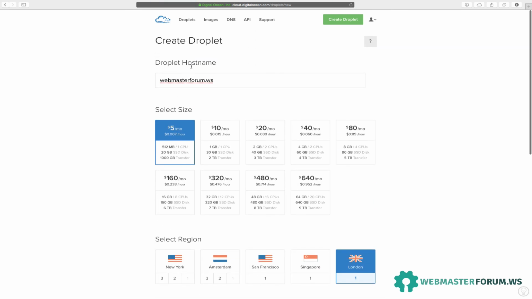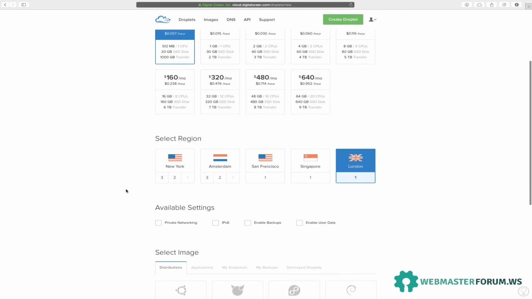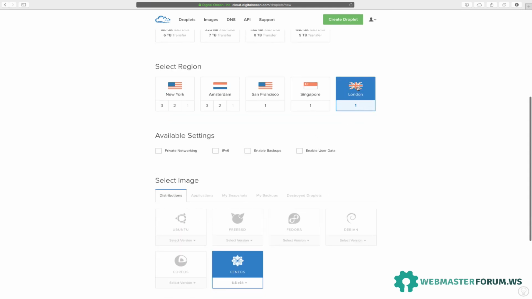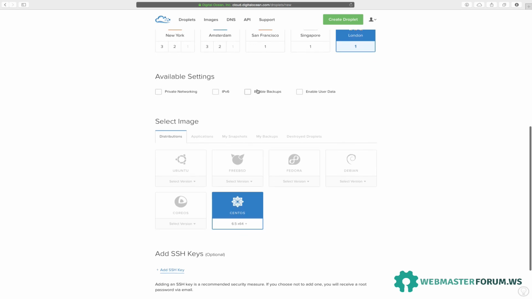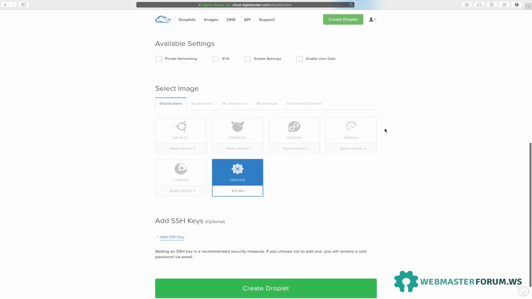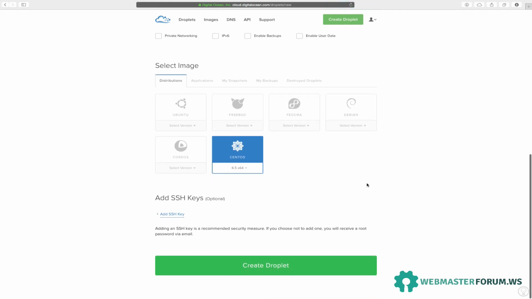So just to recap, give it a host name, make sure it's a domain name that you own. Select $5 a month because I can always resize very easily. Pick the location. I'm based in the UK, so I'm going to go with London. I'm not going to select backups because I'm going to destroy this VPS anyway when I finish this tutorial. I don't have any backups or snapshots I can deploy from. I don't want a predefined application because I want to do some of my own stuff, but it is a web server type thing, so I'm going to go with CentOS 6.5, and then I'm going to hit create droplet.